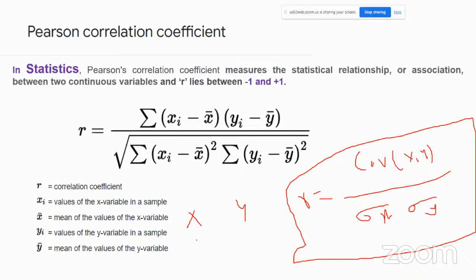For example, if demand increases, price also increases. If demand decreases, price also decreases. We can call it that both are correlated. X and Y are correlated. Suppose you take, let us assume, that rainfall increases and the number of admissions in engineering colleges increases. Is it possible? No, there is no relation. If rainfall decreases, the number of admissions in engineering colleges in India will decrease? No. So there is no correlation. This we can call uncorrelated. Whenever there is a relation between two variables, we can say both variables are correlated. Otherwise, we call it uncorrelated.